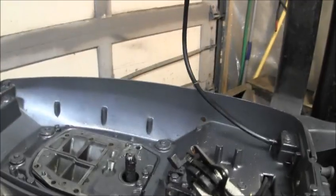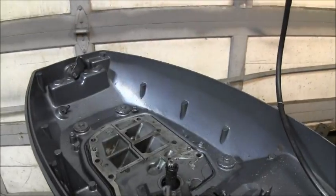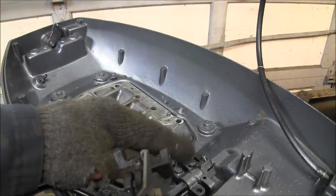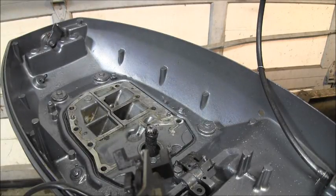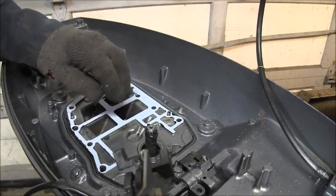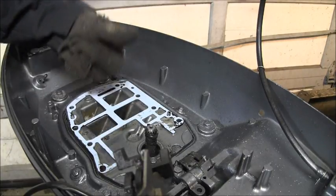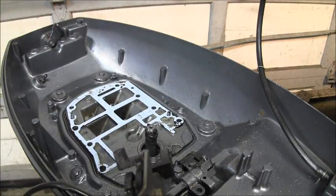Okay. Hopefully you can see. I'll make it where you can see. Yeah, now don't that look a lot better? And I put some anti-grease on here and some on my shift link and stuff. In fact, I got a little hair, something there. But now we'll take this pretty gasket and use the guide pins. Don't that look so much better?